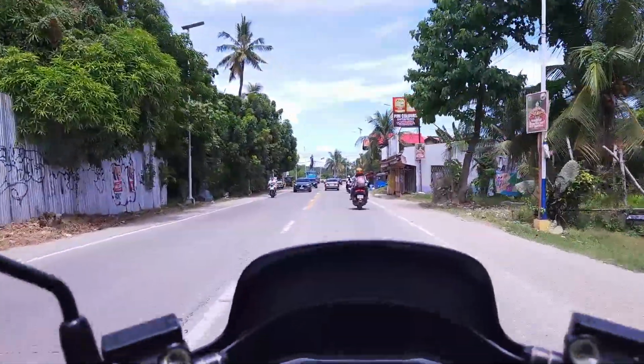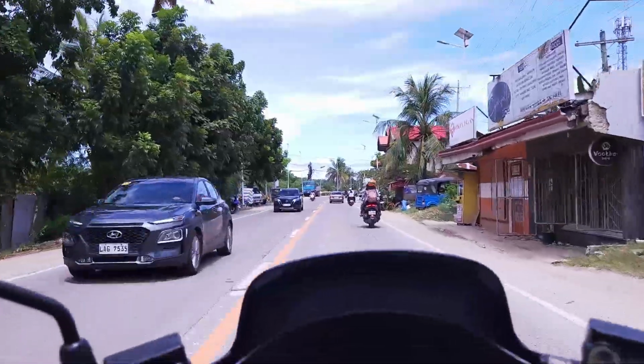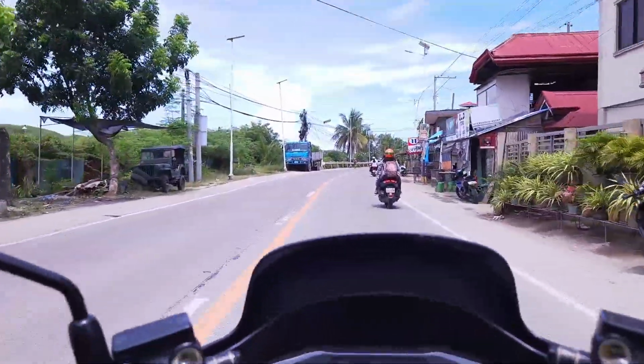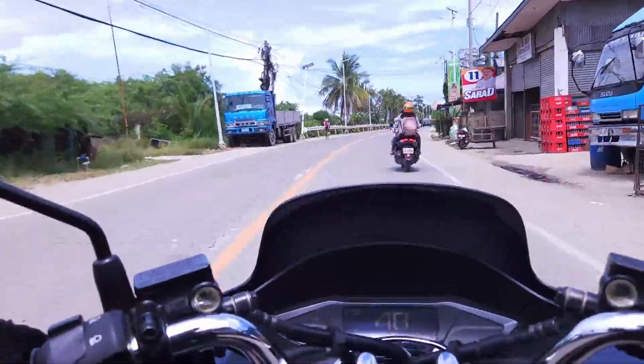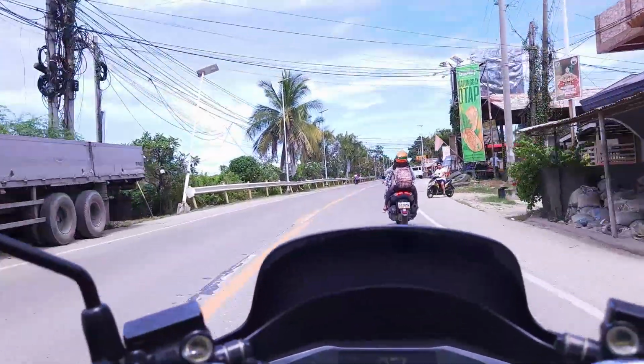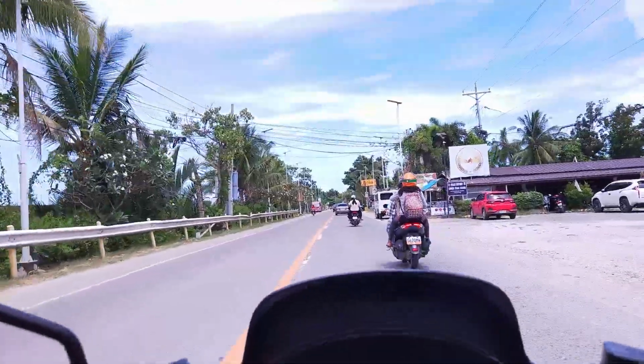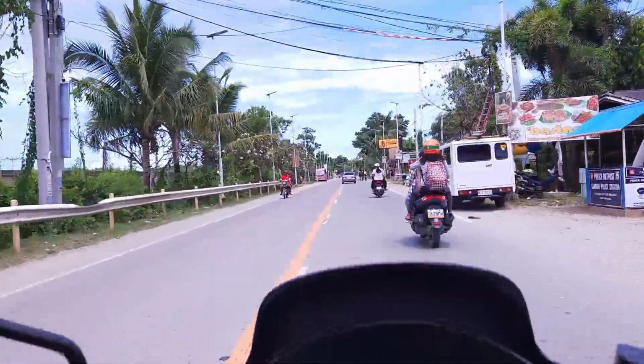Unfortunately, traffic's not that bad. It's only on the part of the town. And the roads here are kind of good too, except for the ones in the Loan, which is almost near the city. It was horrible because there was construction going on.